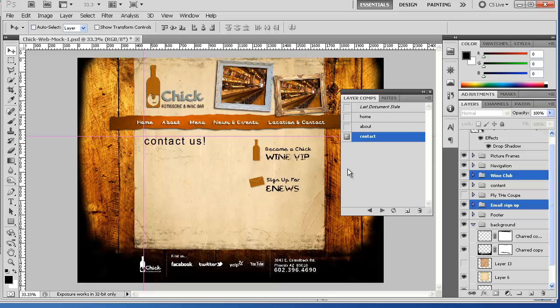And you end up with a very large Photoshop file if you have lots of pages you're mocking up, but at least you're not dealing with making 10 or 15 pages all look exactly the same. And now you can do things just nice and globally here, and it will speed up your production time immensely.